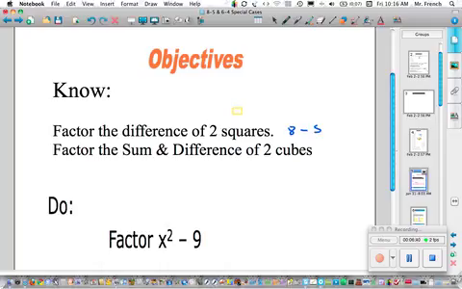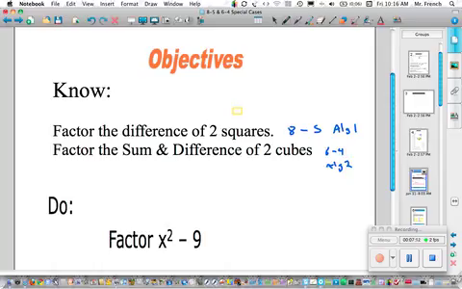And then we're going to factor the sum and difference of two cubes. And by the way, this is in Algebra 1. And this one here is going to be in section 6.4, and it's going to be found in Algebra 2. So today I have a handout for you for section 8.5 Algebra 1, and guest teacher, that is found over there on the table beside my desk. And then the students are going to be using section 6.4 in your Algebra 2 textbook for that assignment.